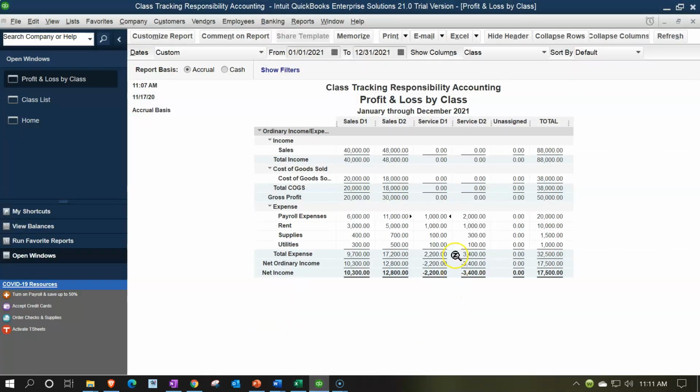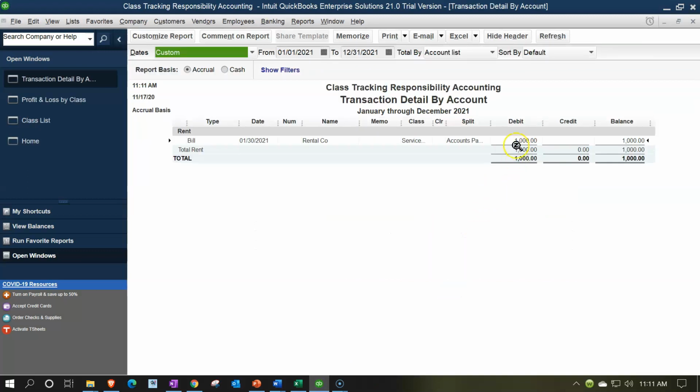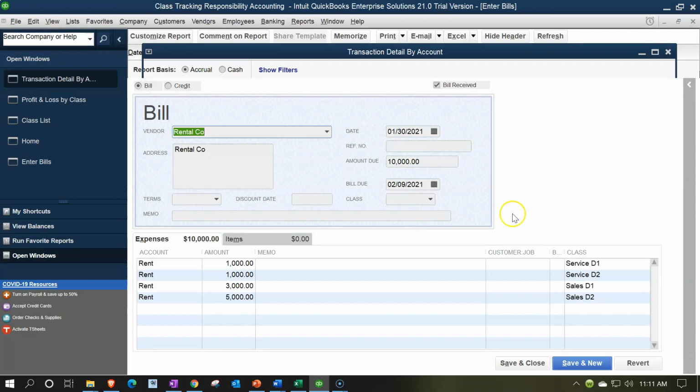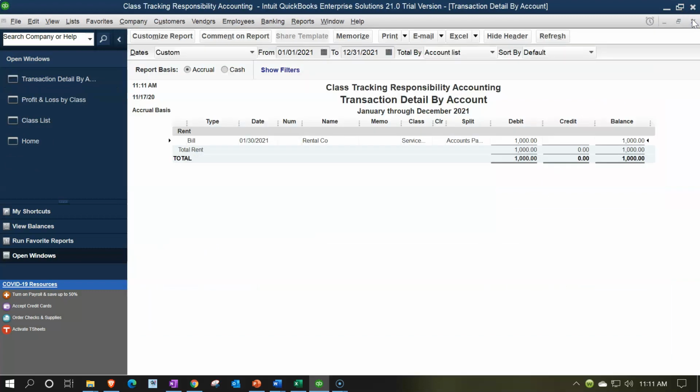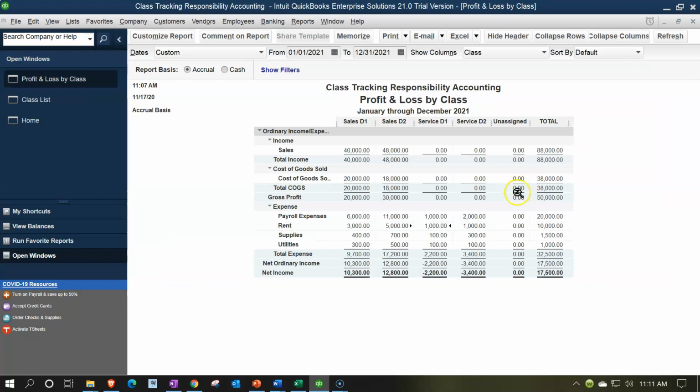Now we could do it line by line. You could double click on each line and then break them out into each transaction here, and then adjust the transaction so it's now broken out to the subclasses in the proper location. But you can see that could get quite complex. So I wouldn't recommend going in that route, because there could be a lot of transactions. What I would do instead is our adjusting entry. So we're going to do our adjusting entry.